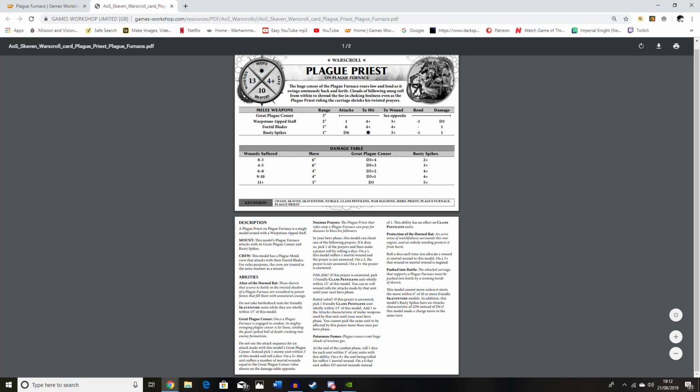Obviously, you can use this on other units in your Clan Pestilence, but Plague Monks are the best candidate, really. And it just shows how you can super buff them up, especially if you take 2 of these: 1 to reroll failed wound rolls, and then 1 to add 1 to the attacks, so you can really make them quite crazy.